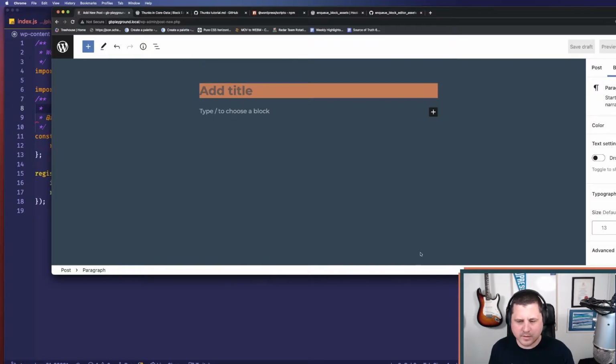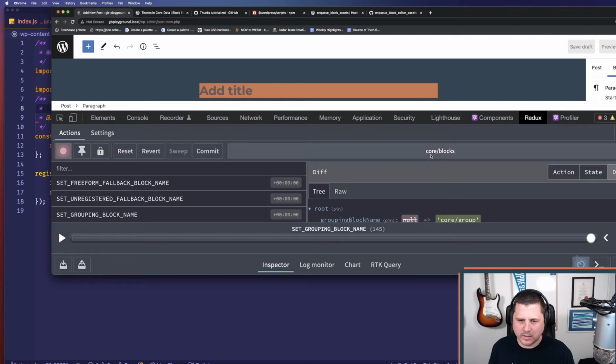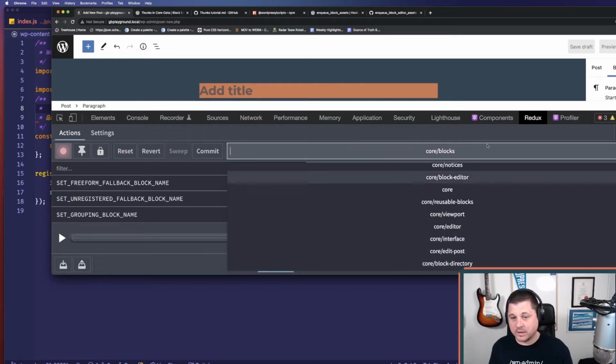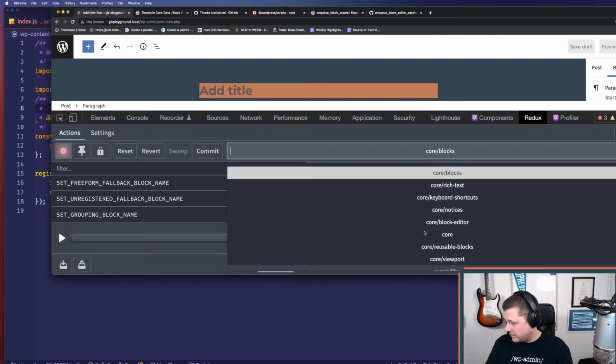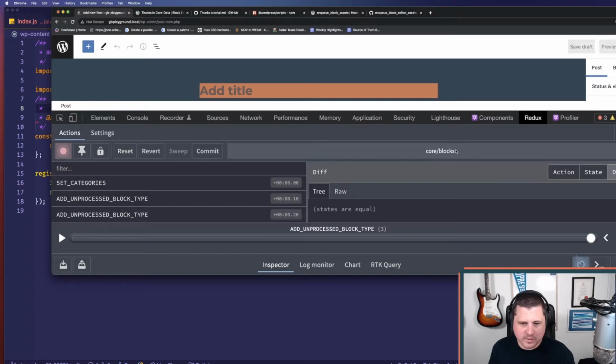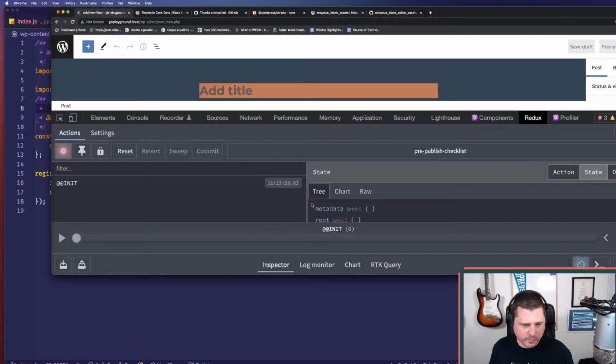It's an interesting thing. So if I go to Redux and I look for the store, I don't think my pre-published checklist store, it's not there. So we need to have it available to us. And then if I refresh this now, we should, right there. So there's our pre-published checklist store. We look at our state. There's nothing because we haven't actually initialized anything yet.